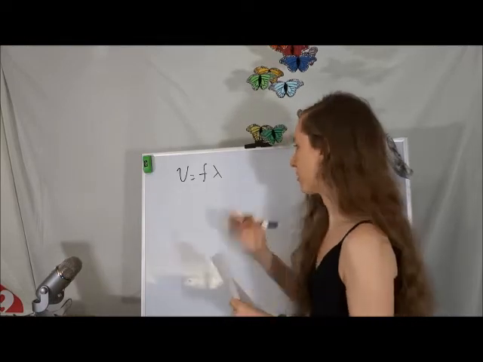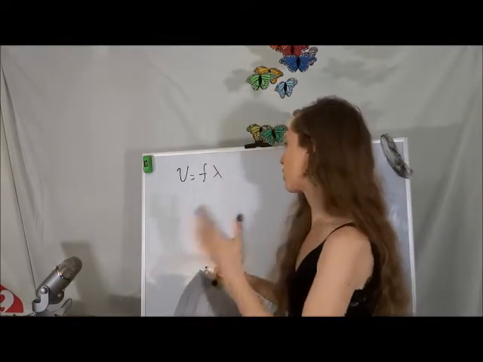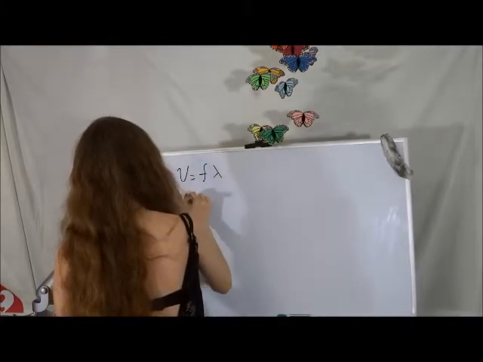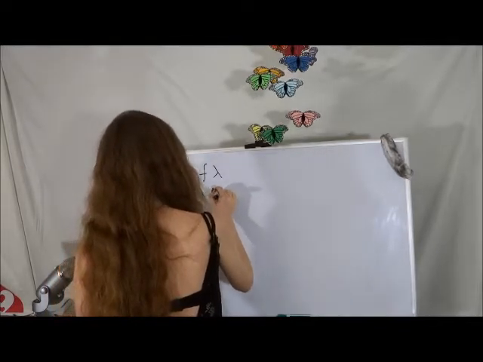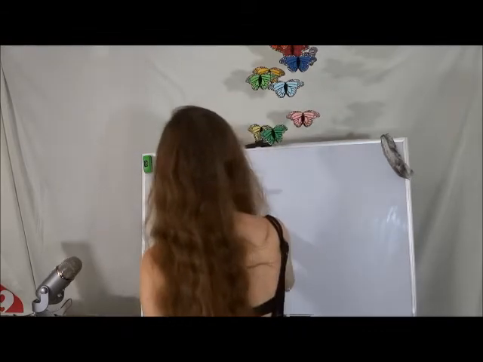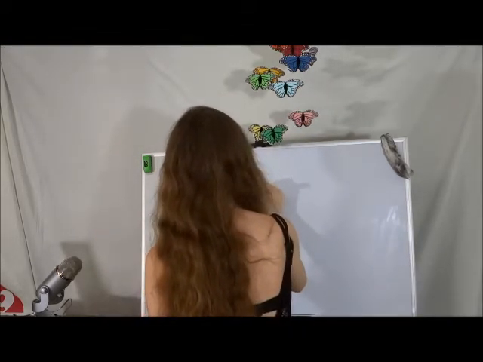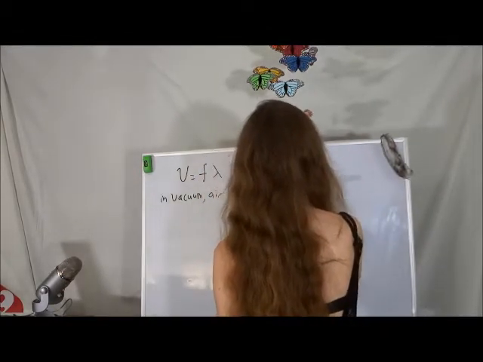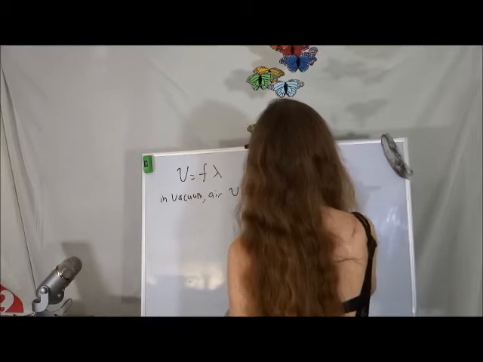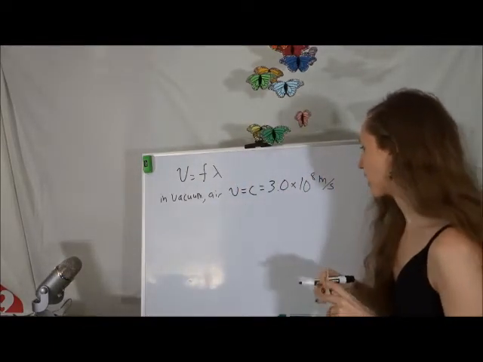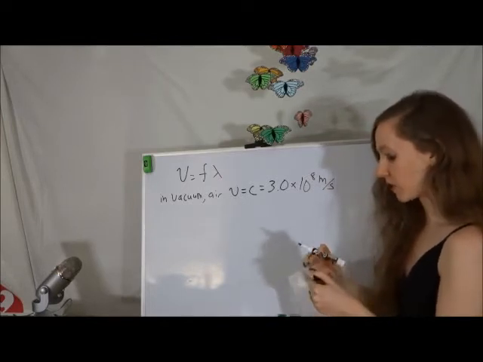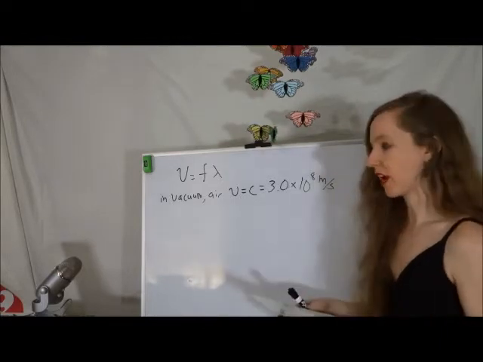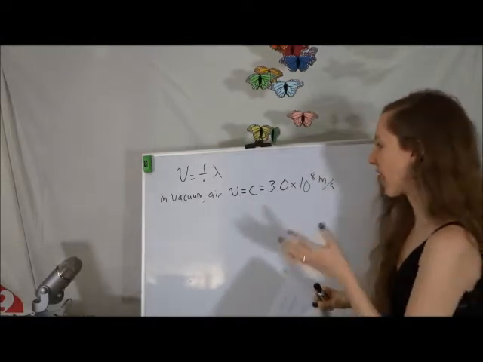Now, for light in vacuum, or in air to 2 or 3 sig figs, the speed that light travels at is going to be c, the speed of light, which is about 3.0 times 10 to the 8 meters per second. So that's the speed of light in air or in vacuum. Light travels slightly slower in air than it does in vacuum, but to 2 sig figs, the number is the same. But what happens if our light is traveling instead through water or through a glass prism?